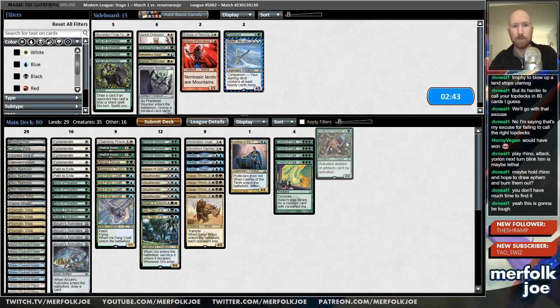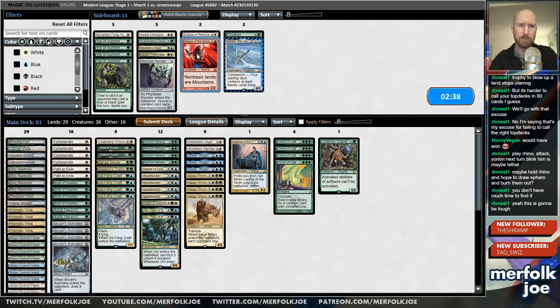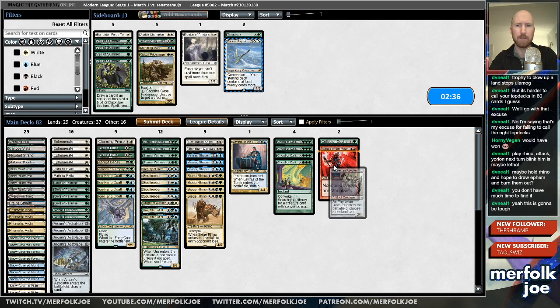So, Collector Ouphe in, Magus of the Moon in, Phyrexian Revoker in, Kazali Pride Mage.